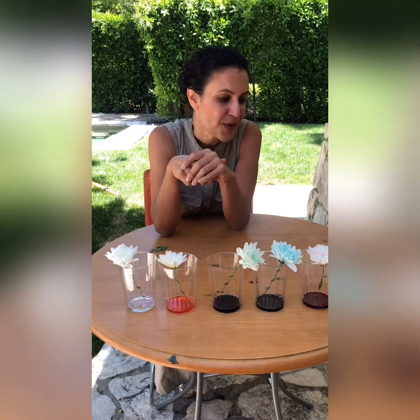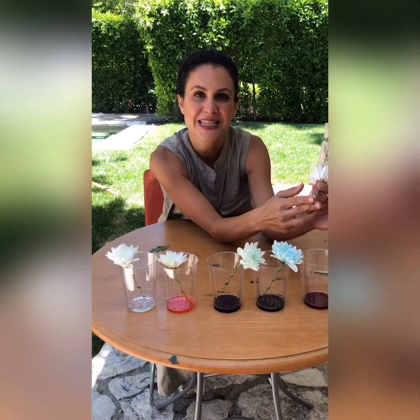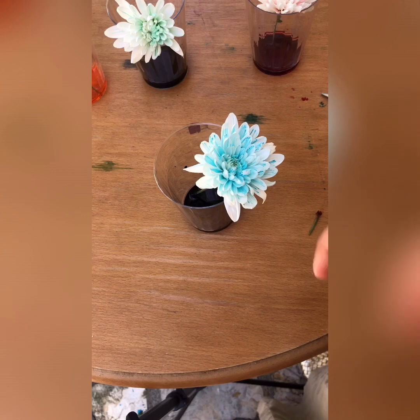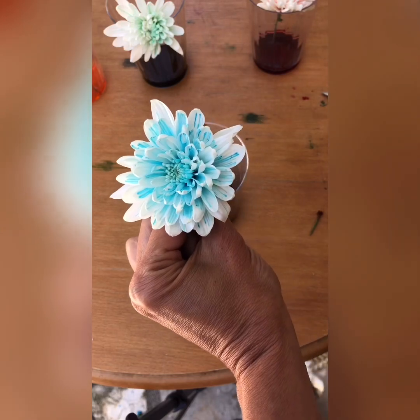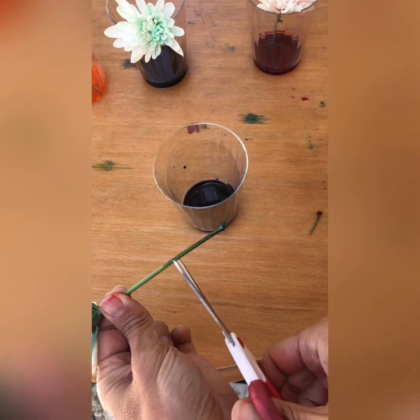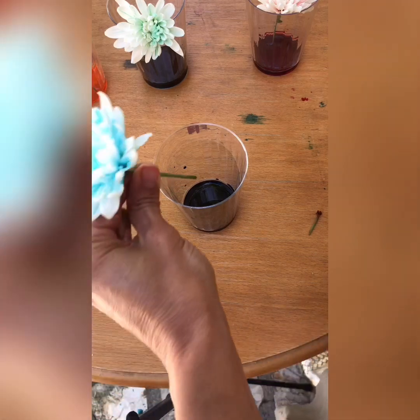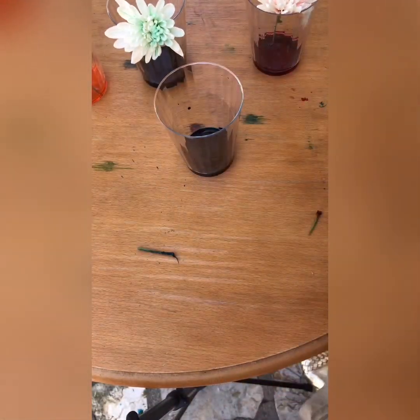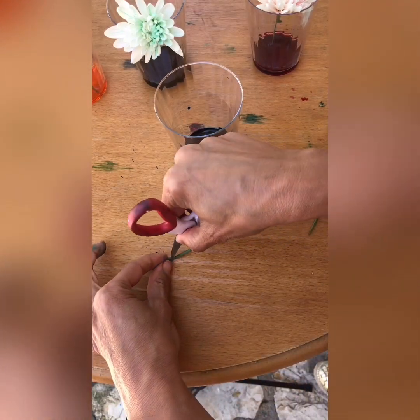Now what I'm gonna do in this next part is cut off a piece of the stem and slice it and show you guys a close-up of what it looks like on the inside. For this part, I'm just going to take the blue because that looked like it worked the best, looked like it was the most colored. And then I'm just going to take a piece of the stem, cut it. And now, let's see if we can slice our stem.